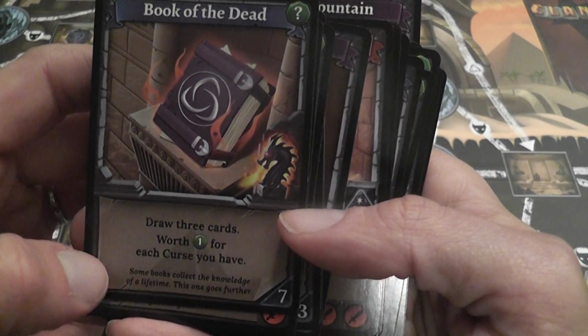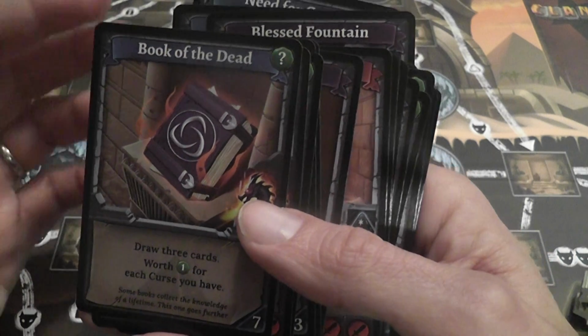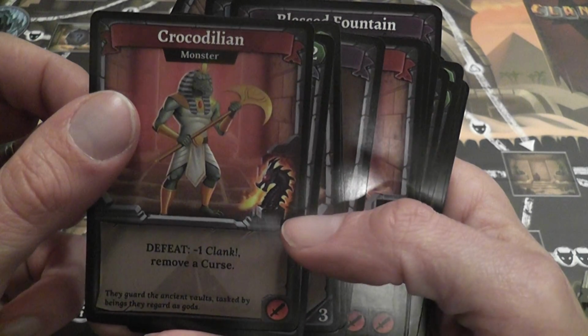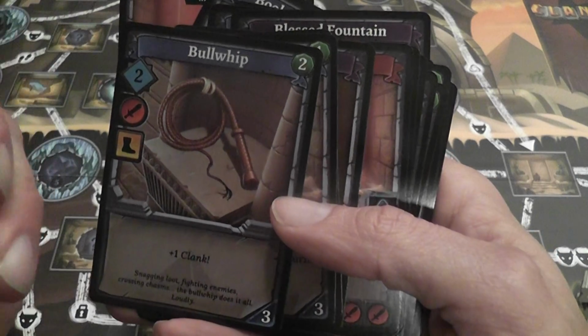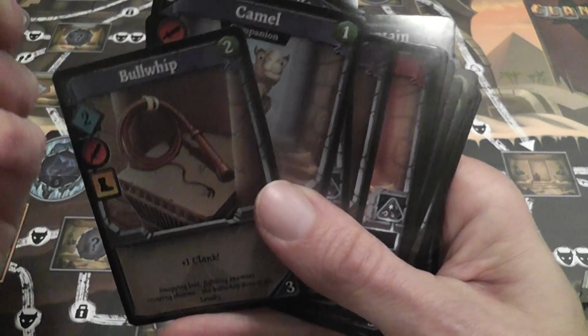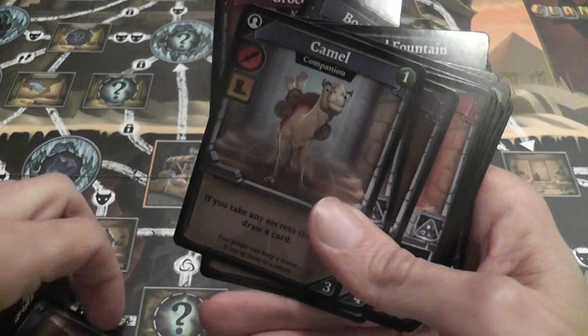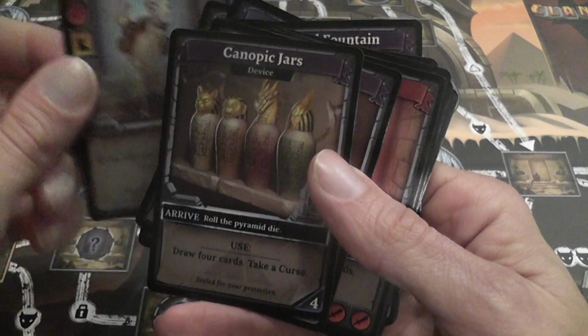This is a little more interesting and expensive, also gives you a number of victory points. You draw 3 cards, and it's worth 1 victory point for each curse that you have. So that is the one thing that makes the curses not so bad. Some new monsters, again, Egyptian based. I'm not going to read what every card does because it would take me too long. Just feel free to pause the video and you will be able to see what each card does.